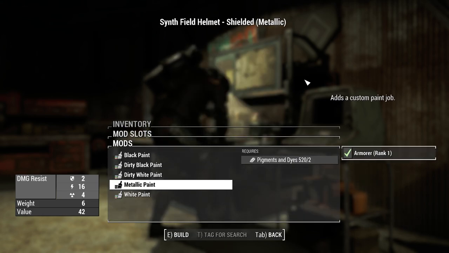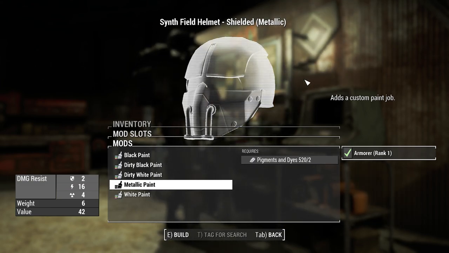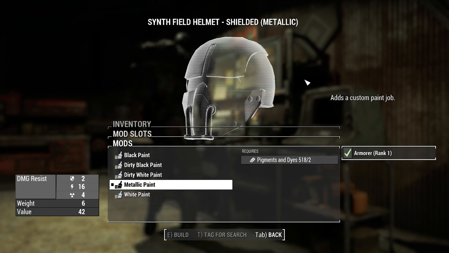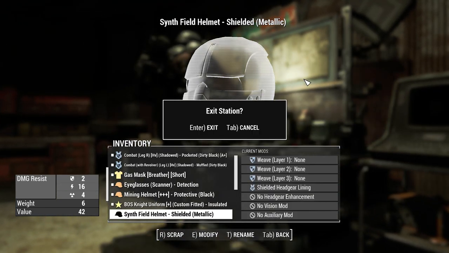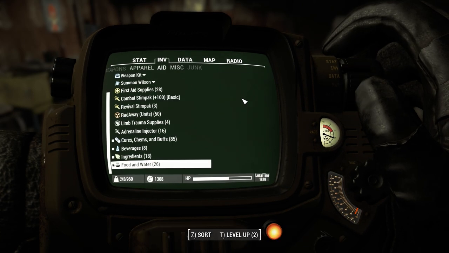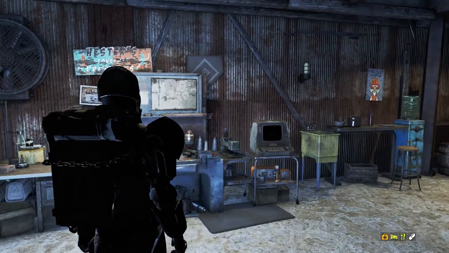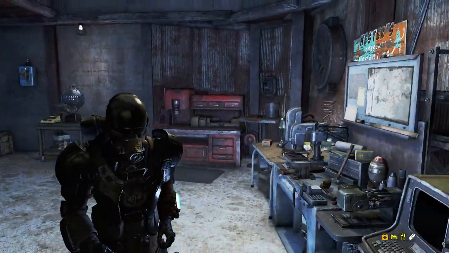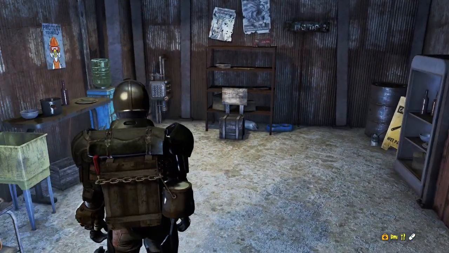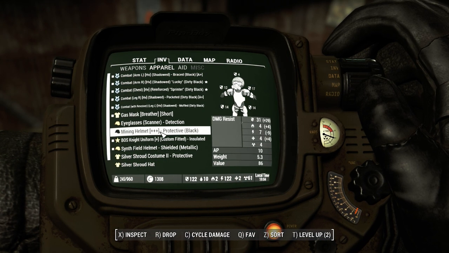Black, dirty black, metallic white. Let's see what it looks like with metallic. Before I invest into it at all, I want to have a look and see how it looks. It's pretty cool.